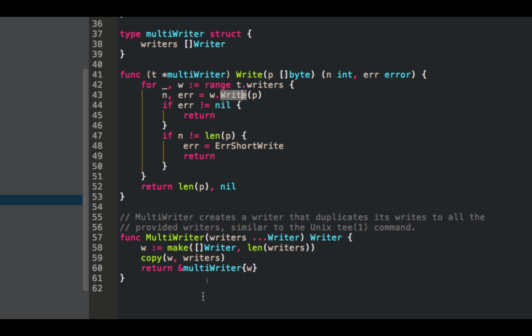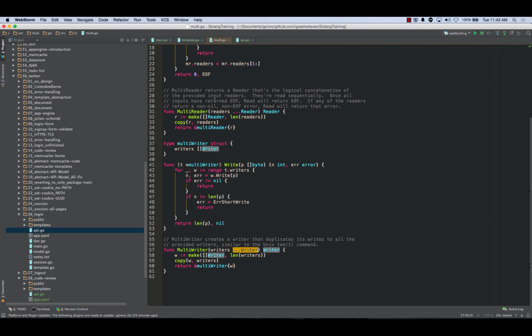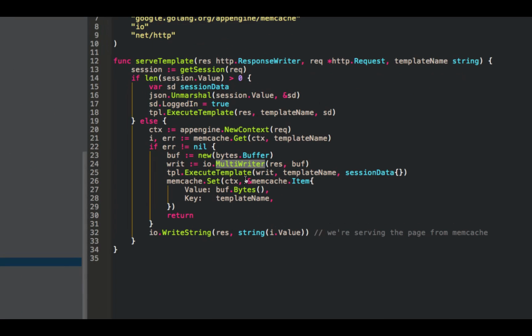Like dump it to the text file, but this basically you could put writers, right? Like a variadic, so you could give it as many writers as you want, and then it returns a writer, and it's going to write to all those different writers. And so here we want to write to both the response and to buff. So we create a multi-writer, and then when I use execute template, I've got to give it a writer. So now it's going to write to both the response and the buff. So I'm executing this template and giving it to the client, but I'm also sticking it into buff, and then I'm taking buff and sticking that into Memcache. Does that make sense?